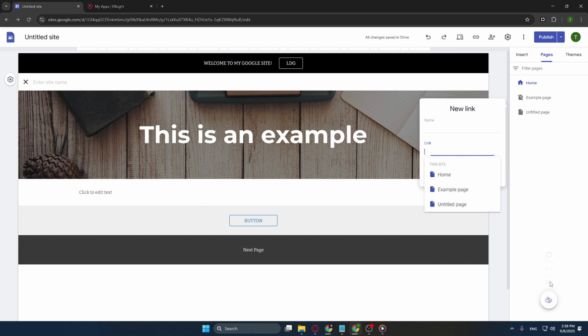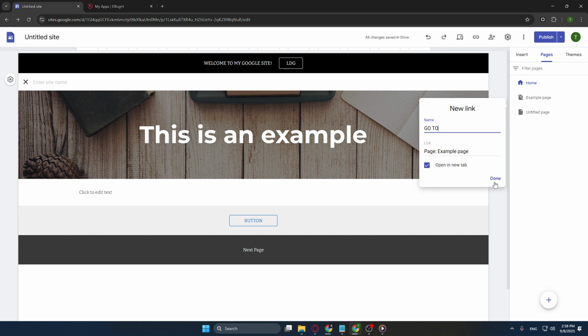This option is specifically designed for creating links that will appear in your site's navigation, providing easy access to external resources or important internal pages. After selecting the New Link option, a new interface will appear where you can set up your link. Here you'll find two essential fields, Name and Link. The name you input is what visitors will see on your site, so choose something clear and descriptive. This will aid your audience in understanding the purpose or destination of the link with just a glance.